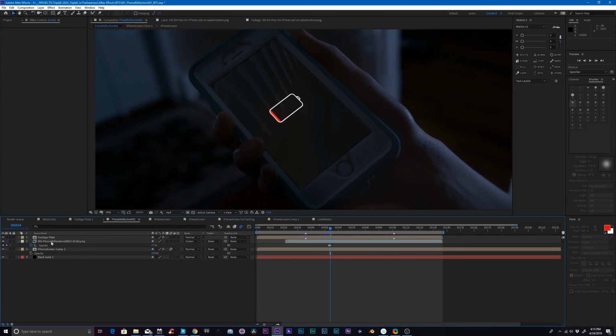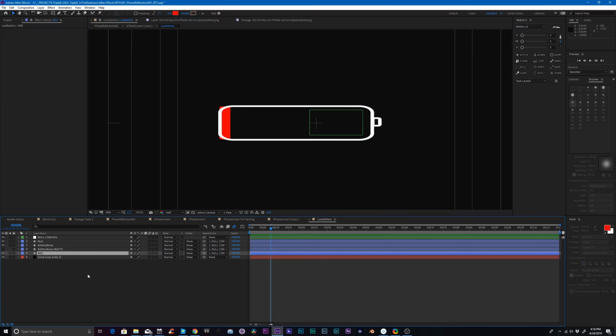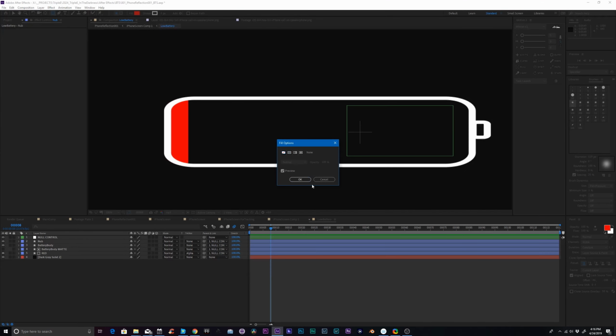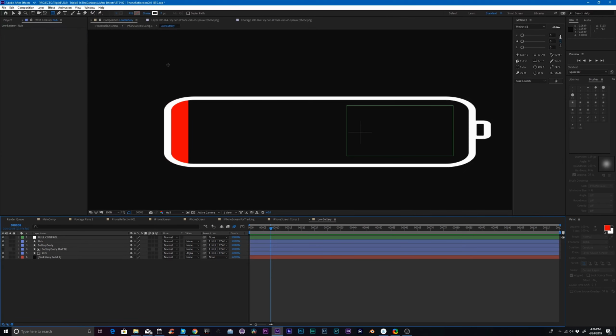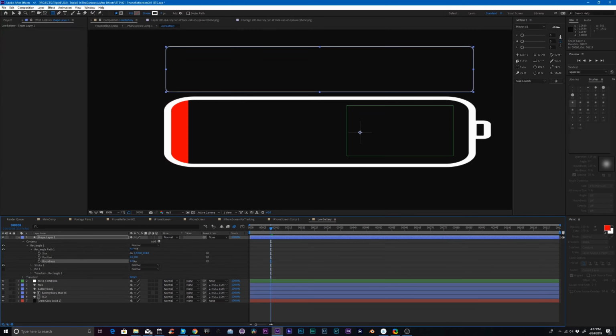So it's just a bunch of drawn lines, it's shape layers, and here is just a box, or a rectangle actually, and then I just used the fill for the alpha channel. And the lines are just simple shape layers. So I got rid of the fill, so it's just the stroke, and then I just drew a rectangle. I went into the rectangle properties and adjusted the roundness. So that rounds off the corners. I increased the stroke thickness so that it fits more to what the battery icon looks like.